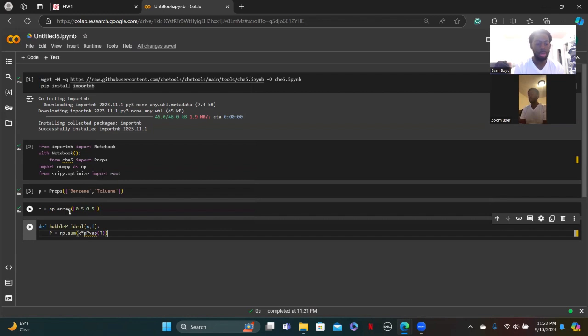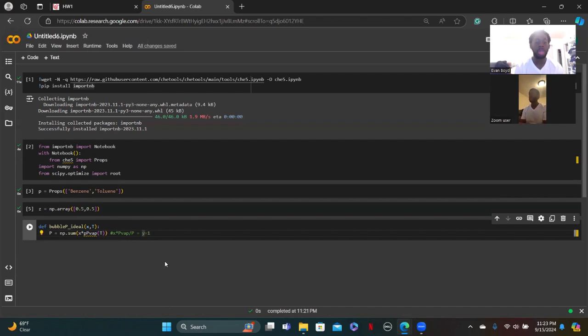Okay. And all this basically is, if you remember, Raoult's law: liquid composition times our vapor pressure is equal to our vapor composition times our pressure. We want pressure by itself, so divide both sides by P. And if you also remember, the sum of the compositions of y will be equal to 1.